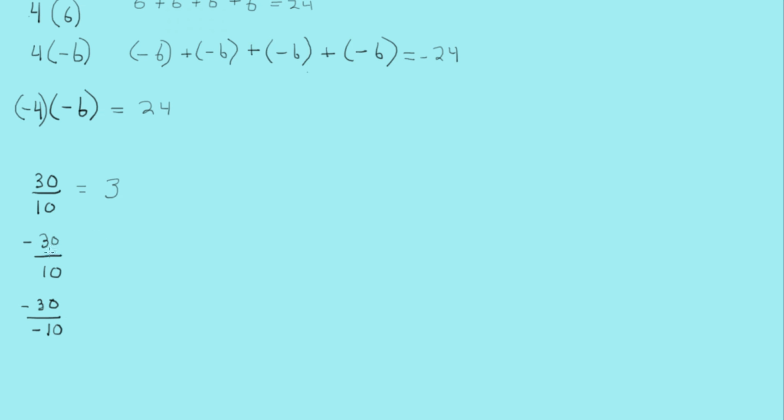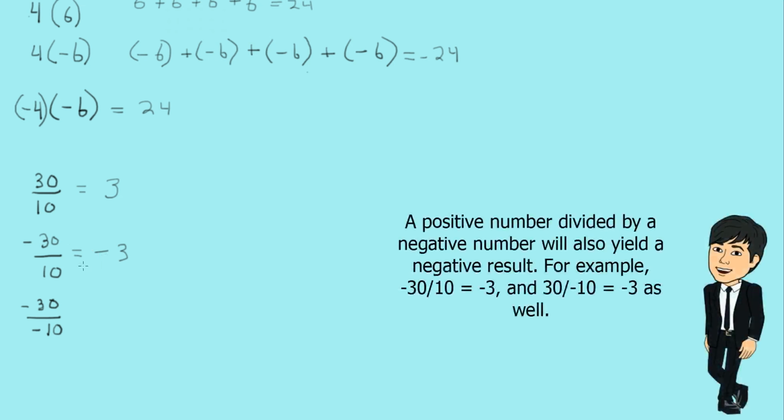Likewise, if I'm at a restaurant and my bill totals $30, this negative sign can represent a debt, so I'll owe the restaurant $30. And if I distribute that negative money or that debt amongst my 10 friends, each one of my friends will owe the restaurant $3. So these negative signs can represent debt, and that's kind of a good way to think about it if you're having a hard time grasping this concept.